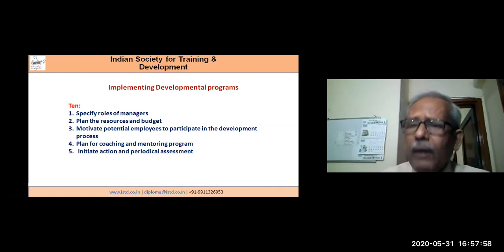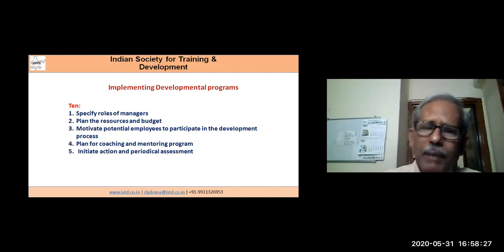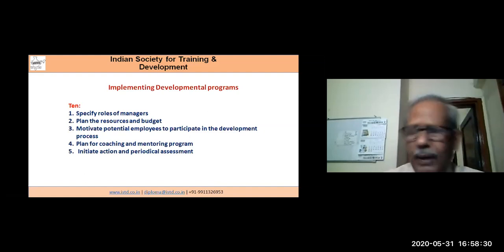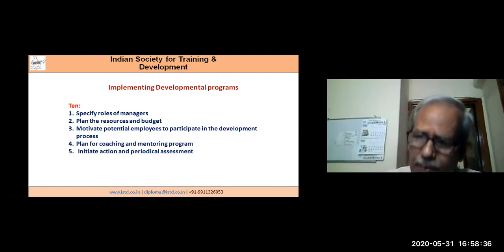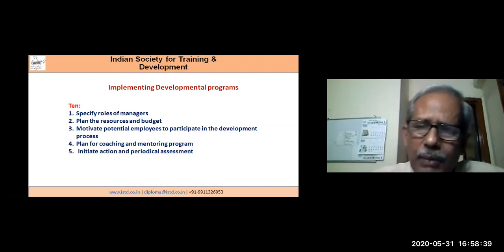Right? Now, since we are going to make a development process with an eye that the organization should have talented people in the times to come, not only in the current but in the future also, there is a requirement of people who are to be developed. So participation of people from within the organization is a very important process. People who have certain potential or talents or a desire to grow and a desire to learn should be welcome, so that they become participants in the process of development. And in the implementation process, interested people, after assessment, if they are found to be suitable, should be given the opportunities also.